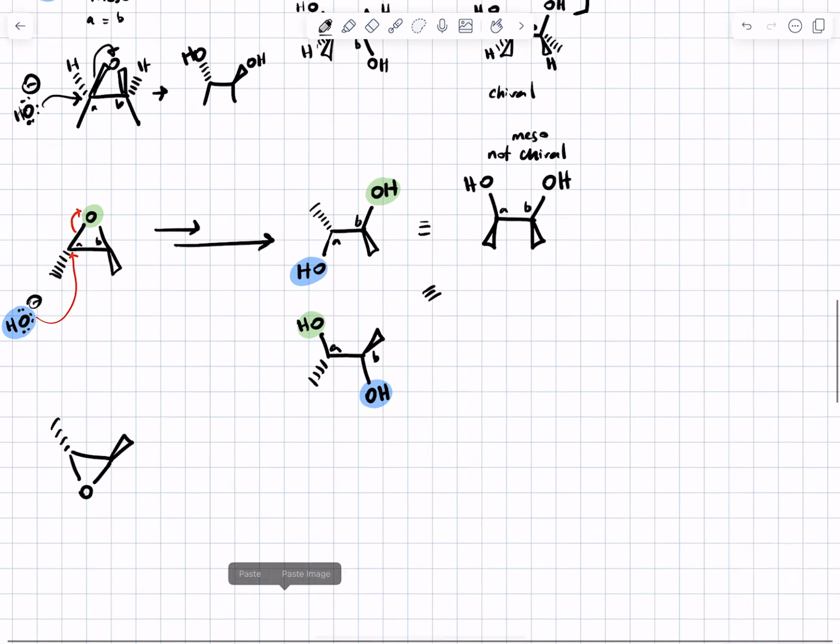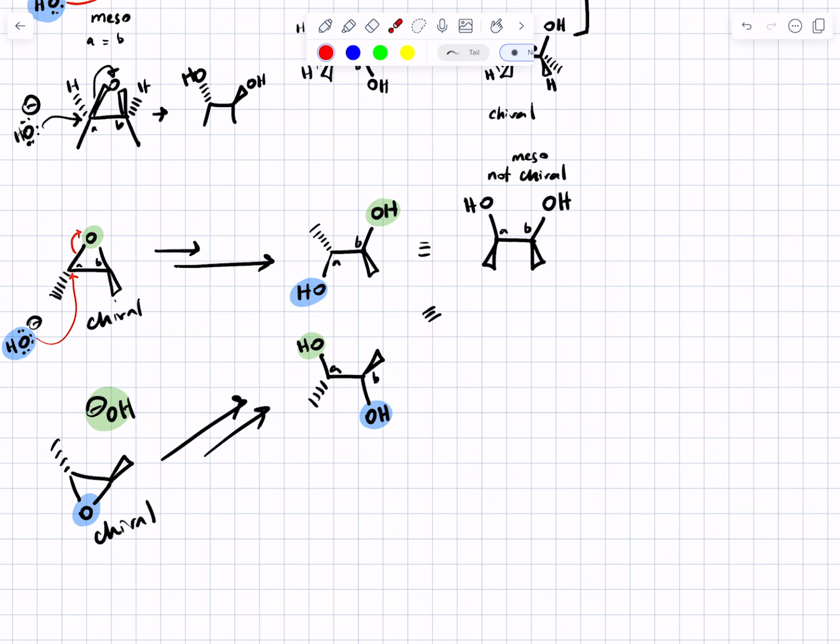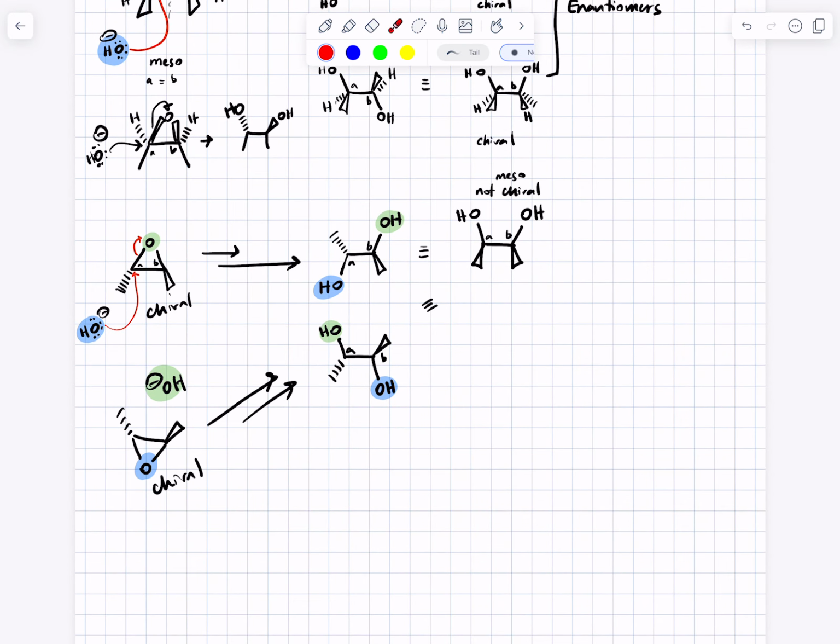That's right. Notice actually that this starting material is chiral, and this one is chiral as well. Continuing to use color the way you've suggested, these are enantiomers of each other, and both of those starting materials are going to lead to the same meso product if you open them with OH minus. Yeah, so you're absolutely right. This is not the only allowed starting material. This one would work too.